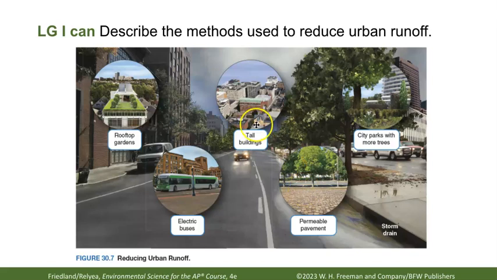Tall buildings instead of wide buildings. So in between the tall buildings, you can have parks and empty spaces, or just planters and ground and trees, and allow more little parks and more trees and planters for water to soak through and prevent runoff. All right, that's it for sections 5:10 and 5:13.